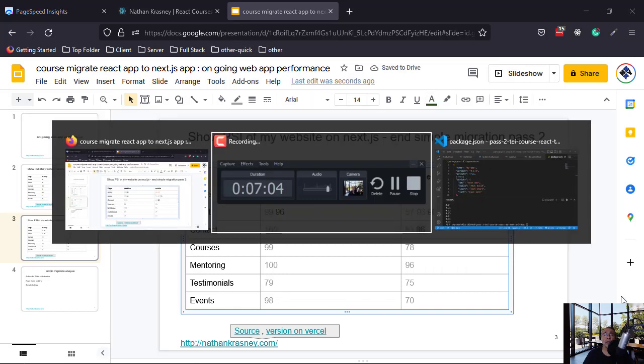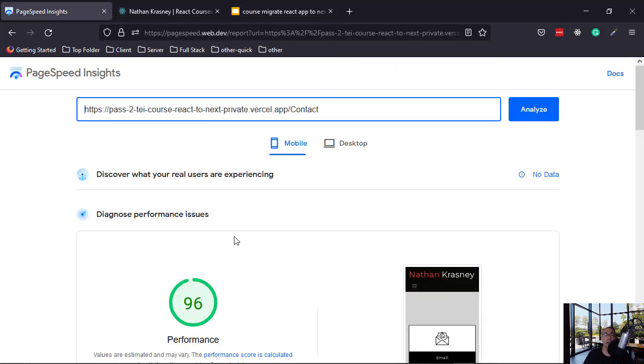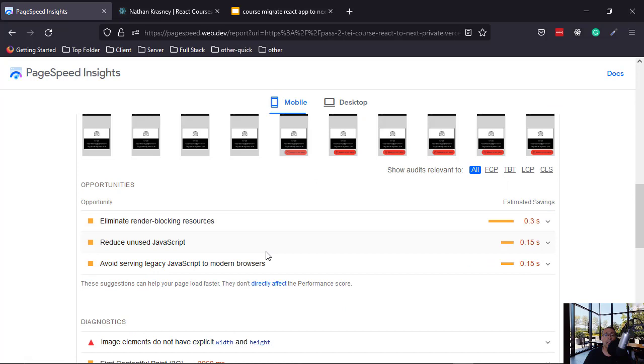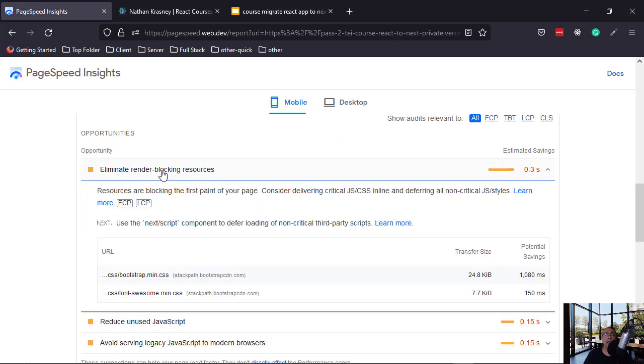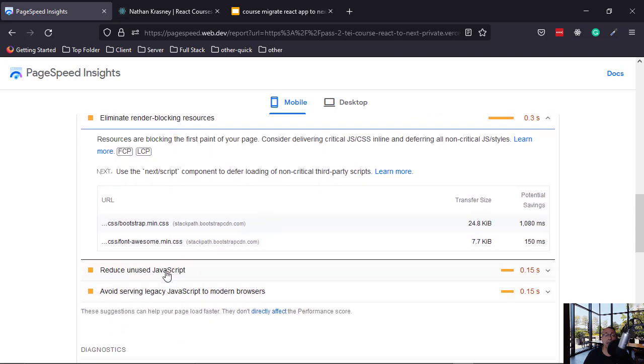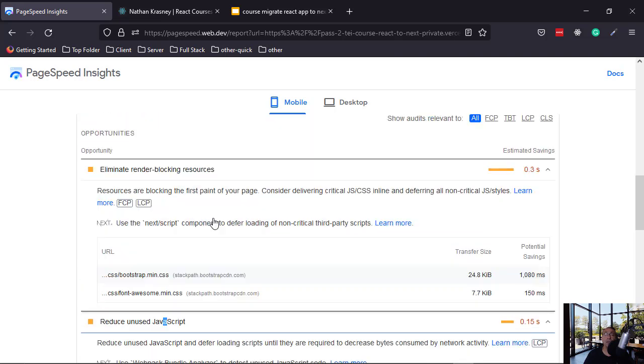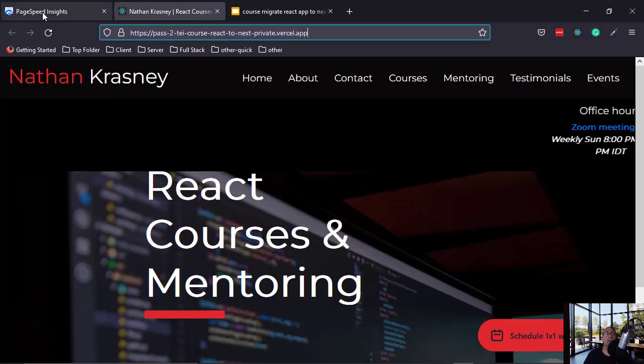And if we want to understand where the problem is, we just scroll down, and there is something about images and also a render-blocking resource. What it's suggesting is to use a script over the Bootstrap CSS. So here we don't have an image issue. It does not recommend anything about images, but it does recommend using the Next.js Script component.